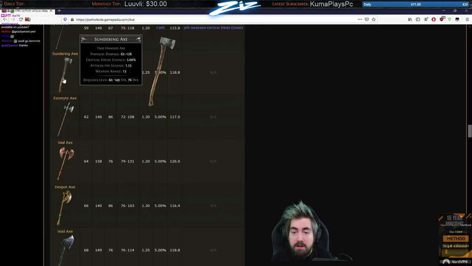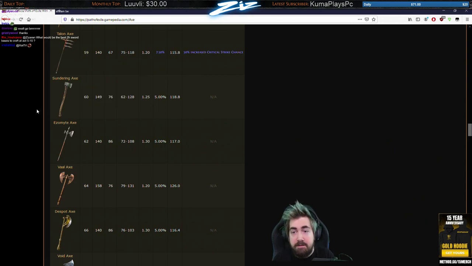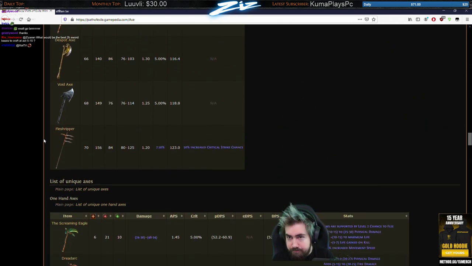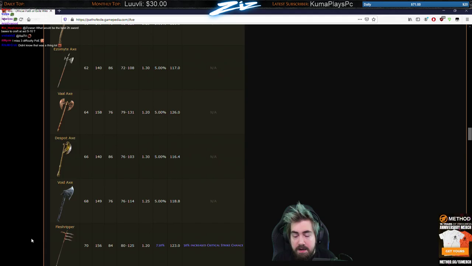Now, all of these, from Sundering Axe and above, can be good axes if you identify them while rare. But generally, these are the ones that you want to go for.